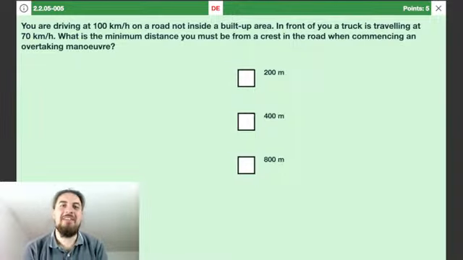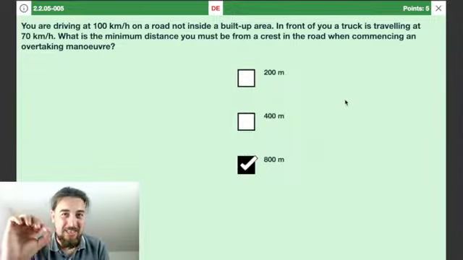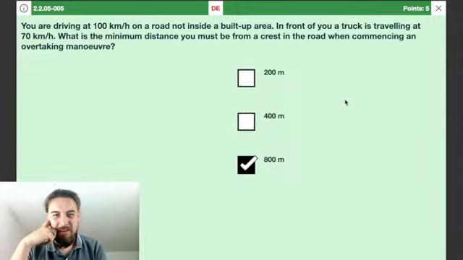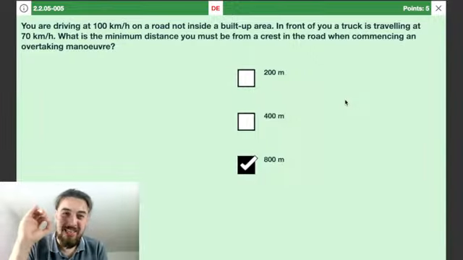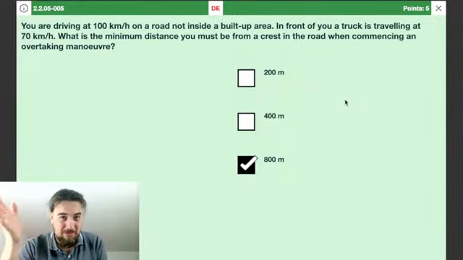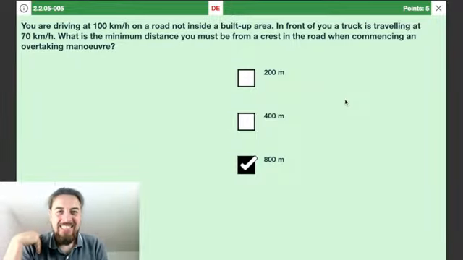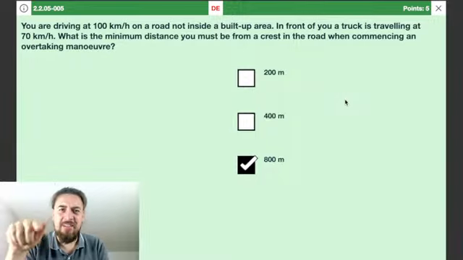That sounds quite long, and therefore 800 meters is correct. There is a formula, but I hope everyone is happy if I don't apply it, because that formula is quite complex. However, if someone is really interested, write it in the comments and I will explain it, but I won't do it right now. It's easier to just memorize that in this question you have to click 800 than to learn the formula. All right, let's go ahead. That was correct.